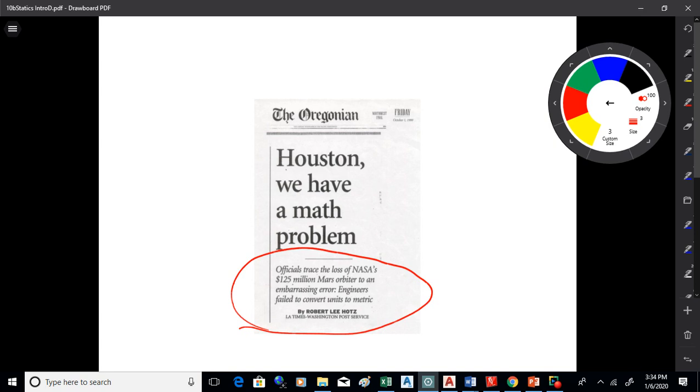Okay, so what the deal was, I think, was the design people used metric units, and they sent the calculations over to the operations people who thought it was in English units. And that didn't work out too well, so they basically blew up a $125 million project because of a simple neglect on marking the units down properly, okay? So just good advice here, okay? That's $125 million that just kind of got thrown out the window just because people weren't really tracking their work and putting their units in the work. So units are a good thing to carry through.